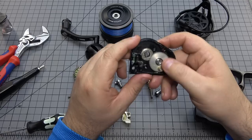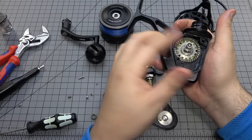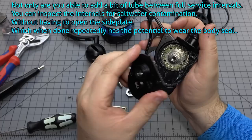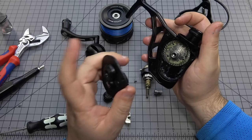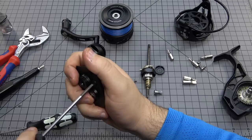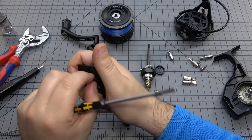This is a cool design. And this is where the maintenance port puts you. We'll go over that real quick. So with the gear back in the side plate, pretending there's a bearing there, and this side plate back on, this black screw is a maintenance port. Now on Shimano reels that had that goofy little service port, which was pretty useless, it put the grease and the lubricant on the back of the gear, not touching anything unless you use like a Shimano grease aerosol can. Would it ever get to the pinion gear? This, let's remove. This could be interesting. Because of the design, one of the absolute best features of this entire reel for long-term like new performance.